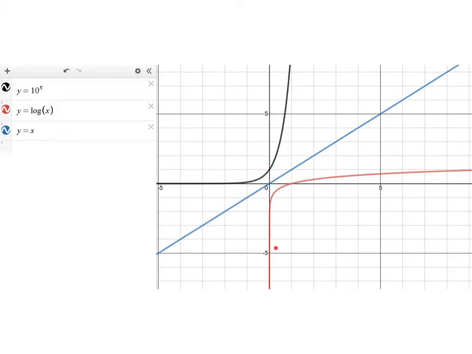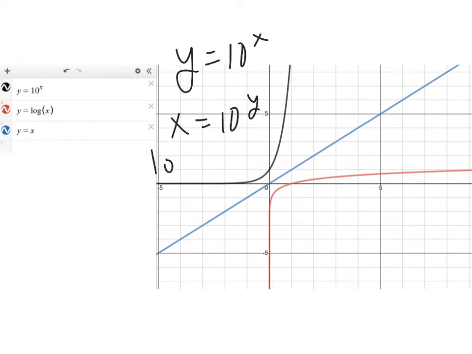And we could find some others. If the graph was a little bigger, I could do 1, 10. Then I would see 10, 1 way over here. But of course, it doesn't show us that. So these are inverse functions. If I remember how we find inverses, if we have y equals 10 to the x, I'm going to switch x and y, 10 to the y. And then how do I unlock the y? Well, I do the log of both sides, right? Or rewrite it as a logarithm. So log base 10 of x equals y. And that's how we came up with their inverses.